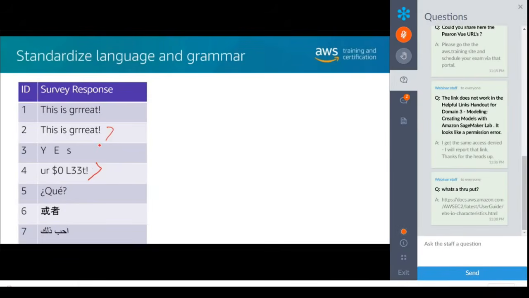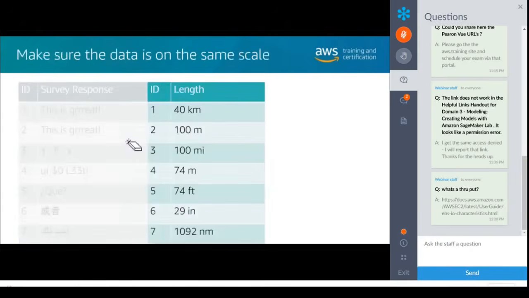Now, we're not saying that one language is dominant over another and you should pick that language or something like that. But what we mean is you do need to choose something to represent your data. Now, in this case, survey response, this is supposed to be just text, right? So we might engage in some other NLP or something on that.